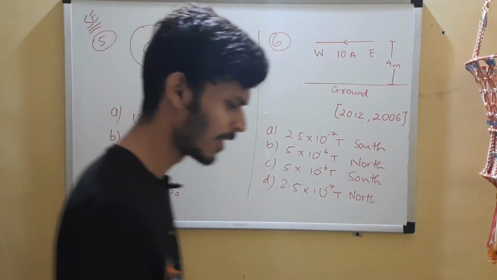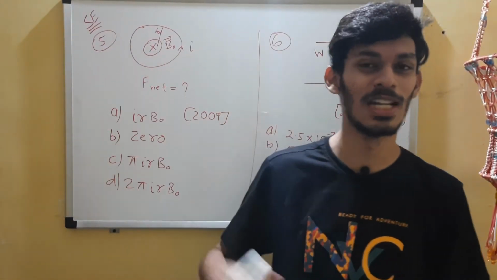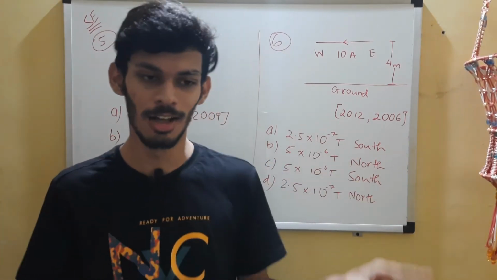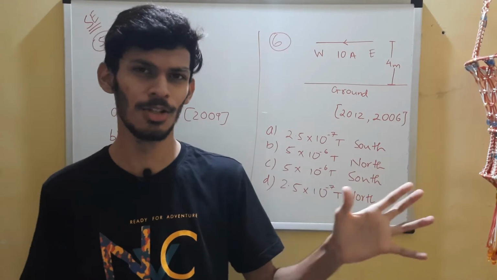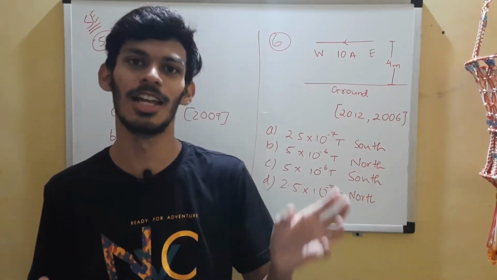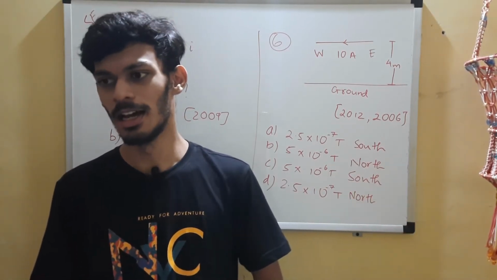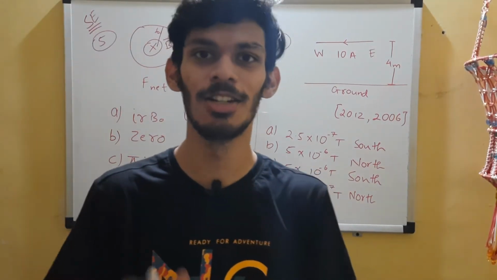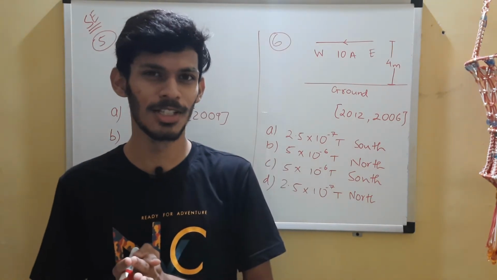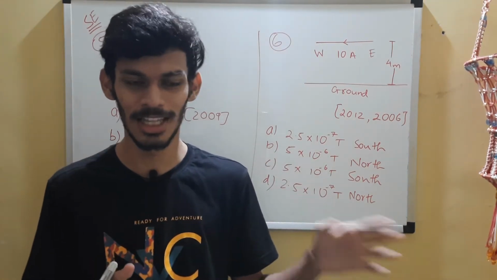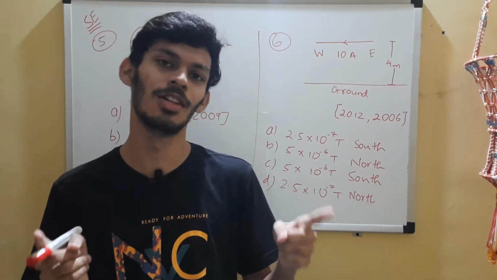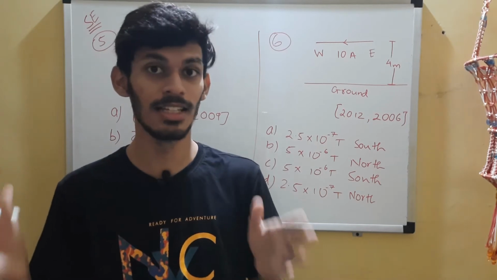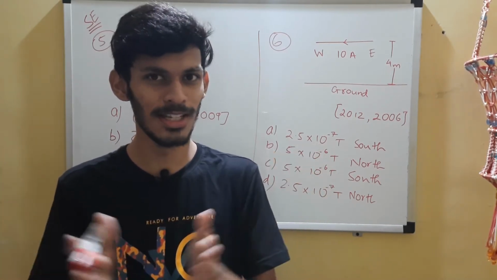That is the question. Now if you can recollect the first question that we did today, it asked you for the torque on a loop which is placed in a uniform magnetic field. That had some value m cross b, we know it, right? But what about the force? If you can recollect the derivation which I mentioned over there, the net force on that loop is 0. You have two equal forces acting along different lines which generate the torque. Anyways, the net force on that loop is 0.